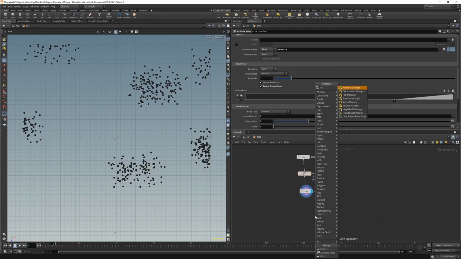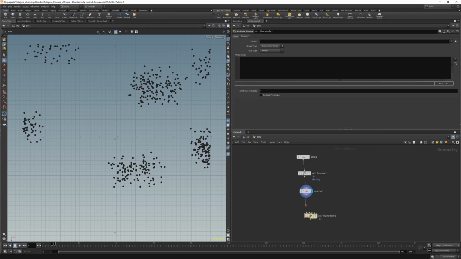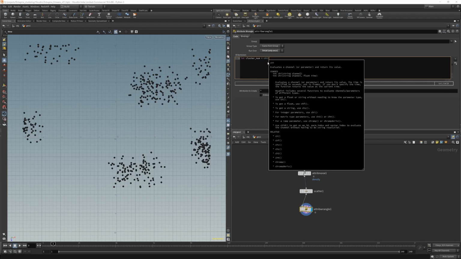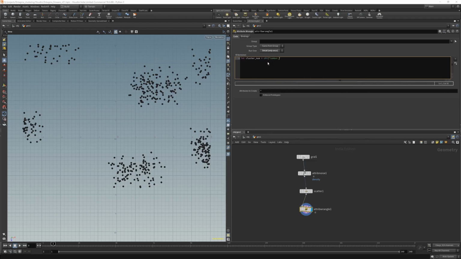Next, we want to set our cluster count. So we'll add a wrangle. We'll set this to detail, and let's maybe use a slider for this. So we'll go integer cluster number is a channel integer called number of clusters. Hit this button to create it, and looking at this data set, we've got 1, 2, 3, 4, 5, 6, so 6 clusters. And let's write that out to the attribute, so integer add cluster num equals cluster num.